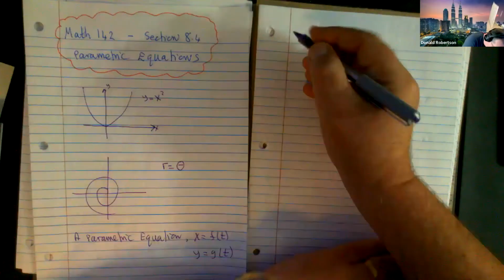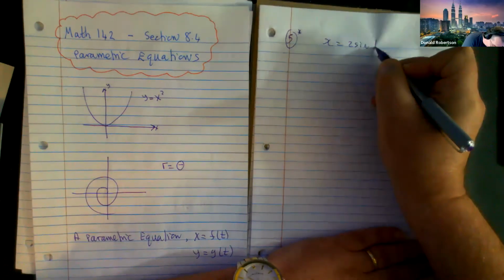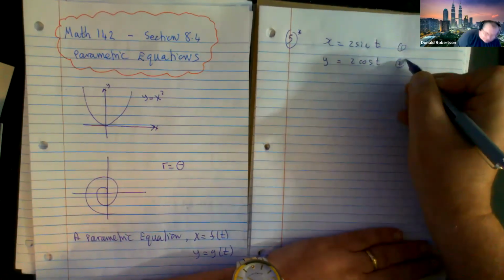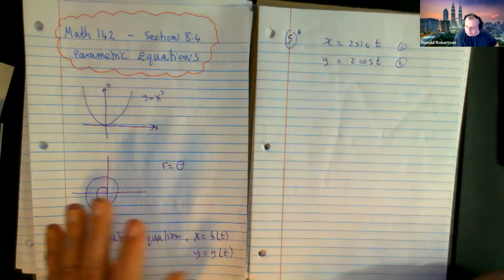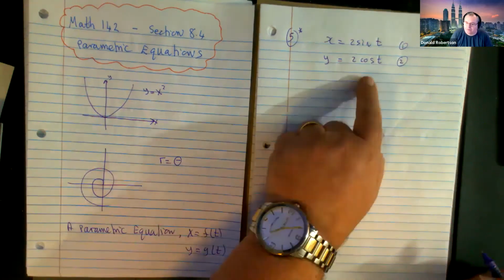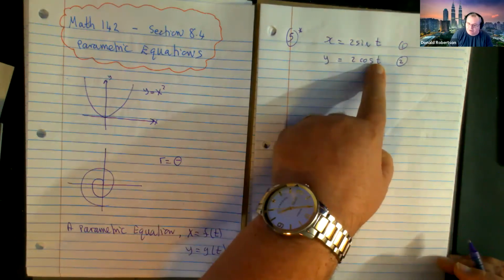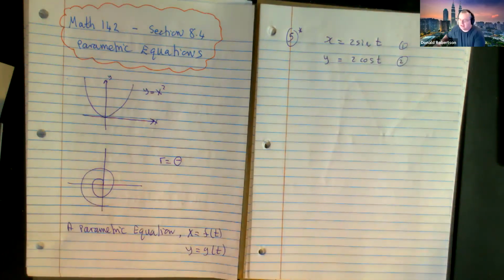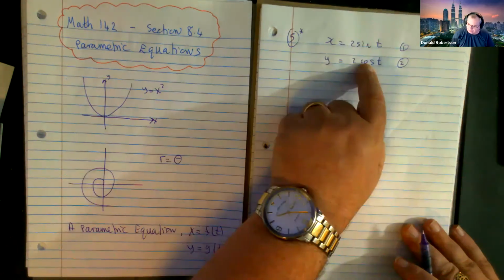Question 5. x equals 2 sine t and y equals 2 cosine t. Now, whenever you see trig, sines, cosines, tans, don't do the substitution method. I mean, I could get something like t equals the inverse sine of x over 2, t equals the inverse cosine. Don't do it. They are correct, but they are the ugly answer. And we don't like the ugly answer. So we're going to try a totally different technique whenever there's trig involved. So here goes.